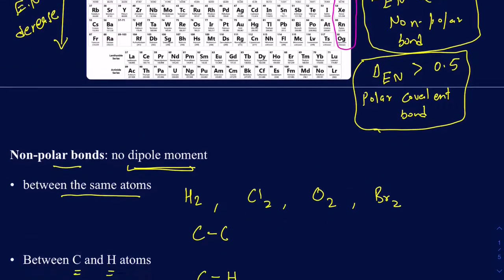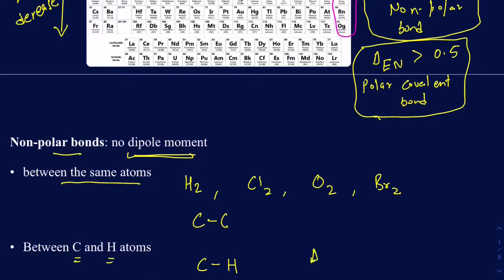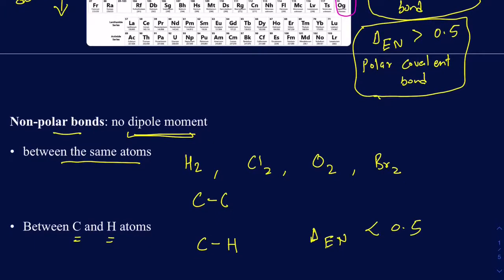Another way of saying it is that the electronegativity difference, delta EN, in this particular case is going to be less than 0.5. You don't have to memorize that, but just memorize that any carbon-hydrogen bond you see is going to be considered nonpolar. There are some other bonds, like the boron-hydrogen bond, that are also nonpolar, but boron is a metalloid. Here we're going to be focusing mostly on non-metal bonds, another way of saying covalent compounds only. Carbon-hydrogen goes a long way, especially when you take organic.